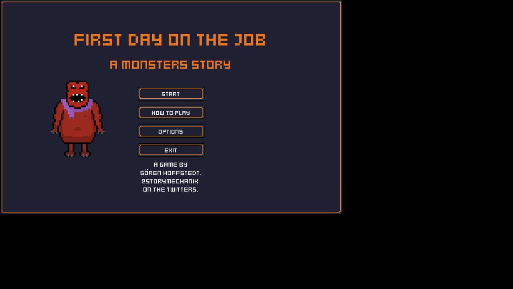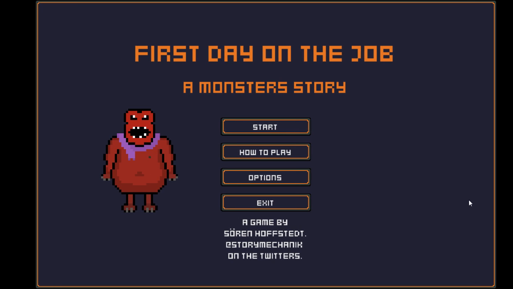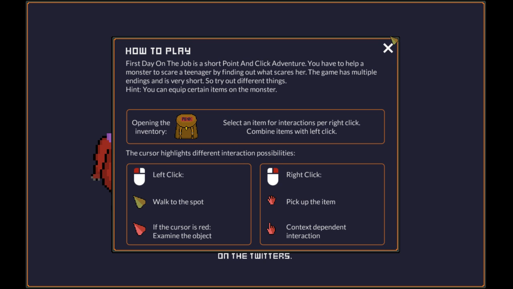First day on the job. I don't know if this one is actually from Game Jolt, because I know I downloaded one or two before Game Jolt, but this one is called First Day on the Job. From the looks of it, it doesn't look that bad. We'll find out what this is. How to play. Alright, looks like it's just a mouse game.